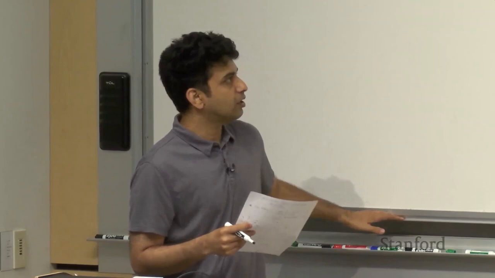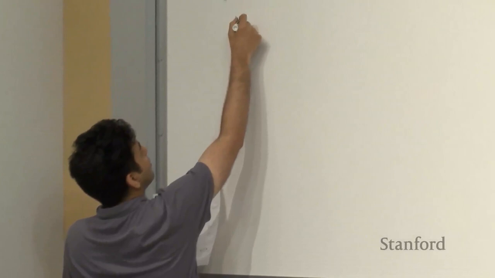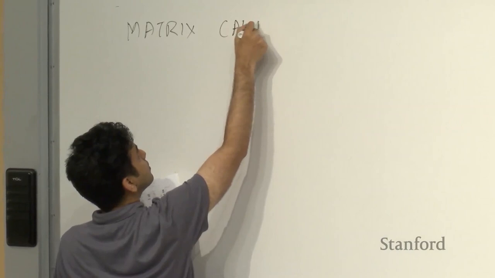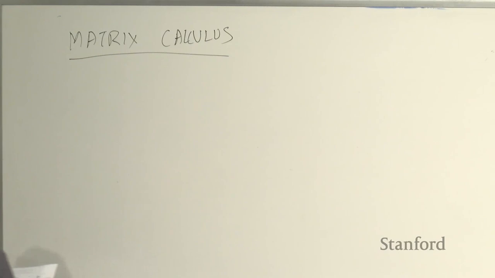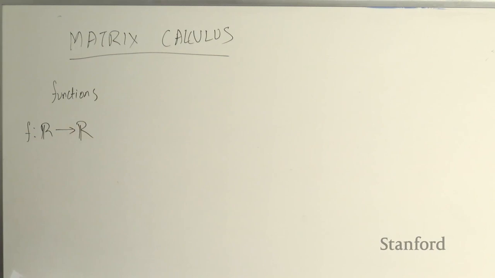So I'll be skipping over a lot of precise, rigorous statements, and just giving you the intuition so that you remember things that you've already studied. So hopefully this is not an introduction to these subjects for you. So, matrix calculus. Let's look at a few functions. So we write a function, is this notation familiar to everyone? What this means is, we have a function that we're going to call f. f is the name that we assign. And this is like the type signature of that function. It takes as input a real valued number and produces as output a real valued number.